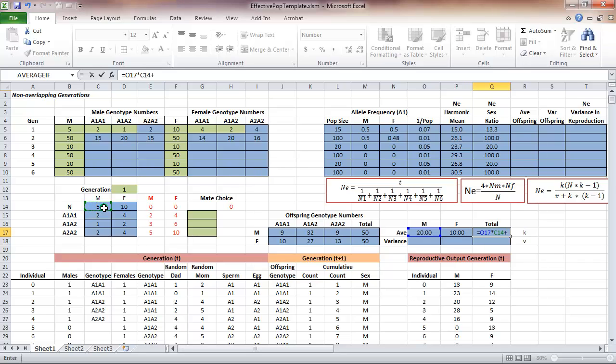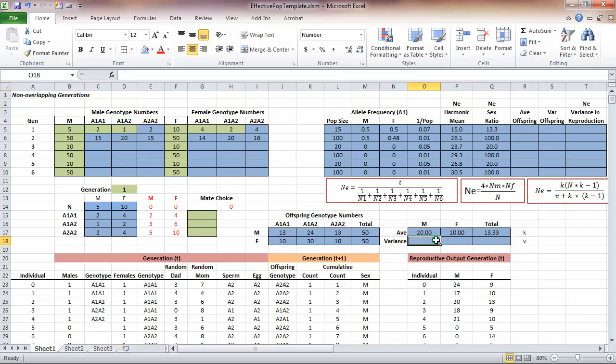And then we'll add the females average, multiply that by the female population size, and then we'll divide the whole thing by the total population, which is going to be the sum of the males and the females. So our average reproduction for the whole male and female population considered together is 13.33. And you'll see that's different than simply averaging those two.